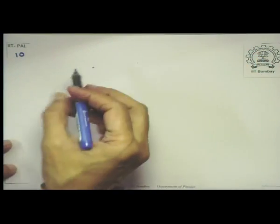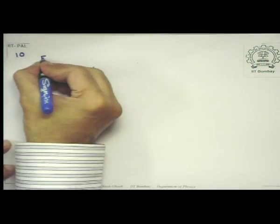What I will do now, for the rest of this lecture, is give some illustrative examples of the way one calculates the problems connected with series and parallel combinations. So let us proceed with some typical simple ones, and then we will gradually come to more complicated ones. Let me start with a problem of this type, an example.